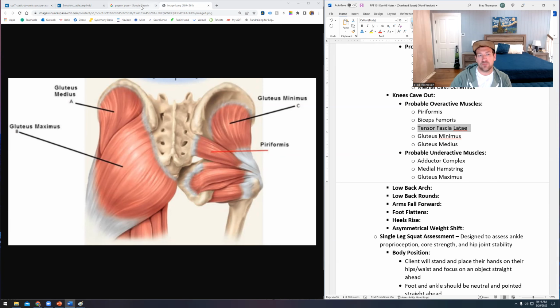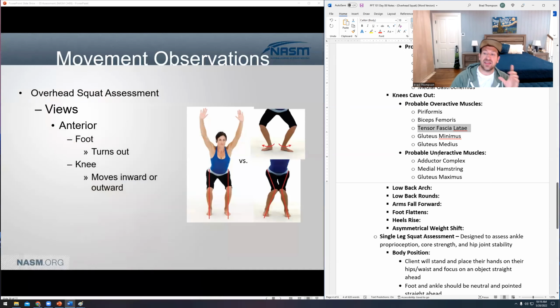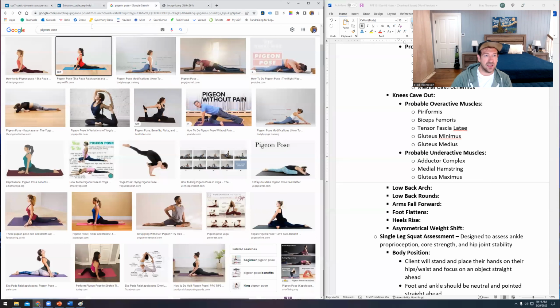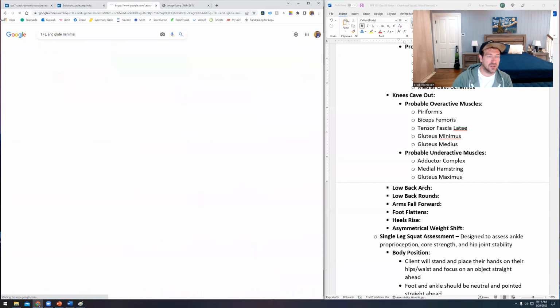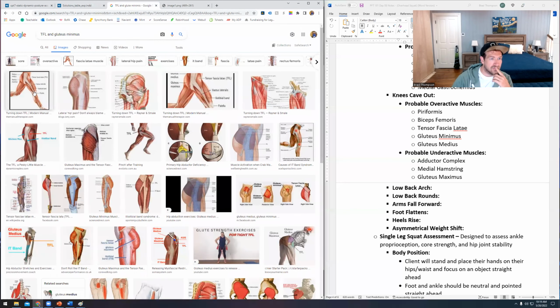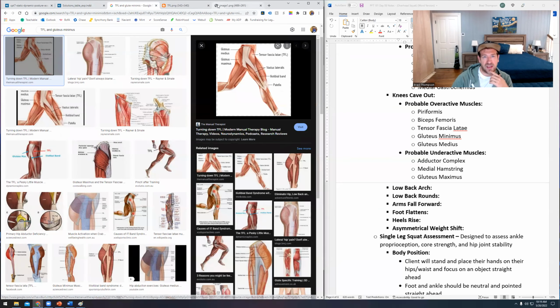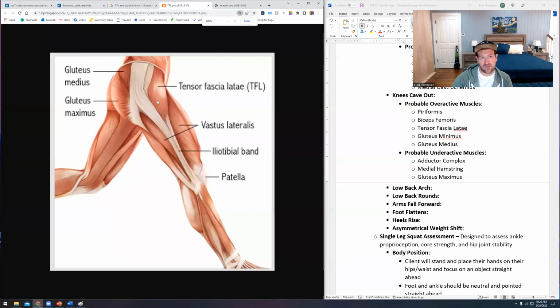So the TFL here is very tight. It's actually not in this picture here, but it would live here to here. And that is not so much because of the hip extension part of it. It's because of the rotation part of it. So their hip gets very tight. If you look at your TFL and glute maximus, there it is. Again, look at all this fascia, guys. Look at all of that fascia here.